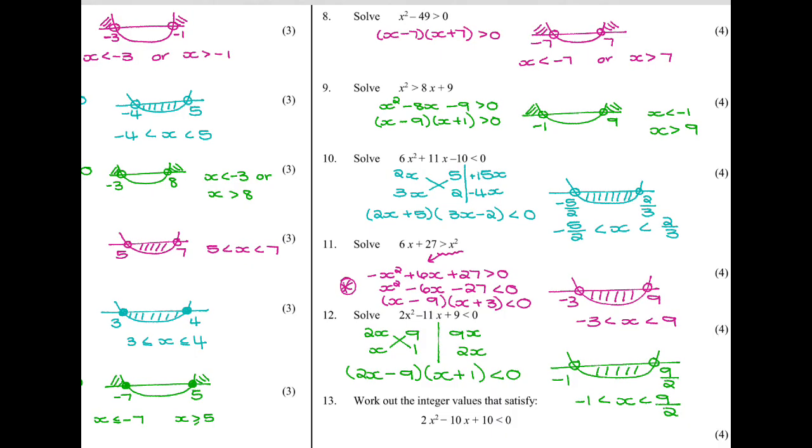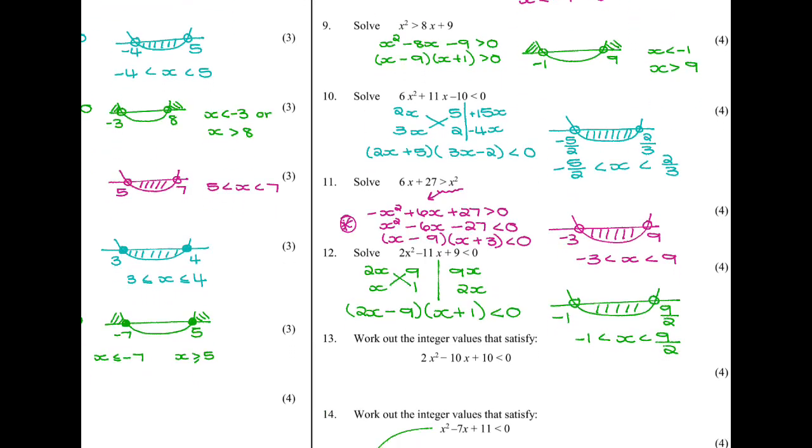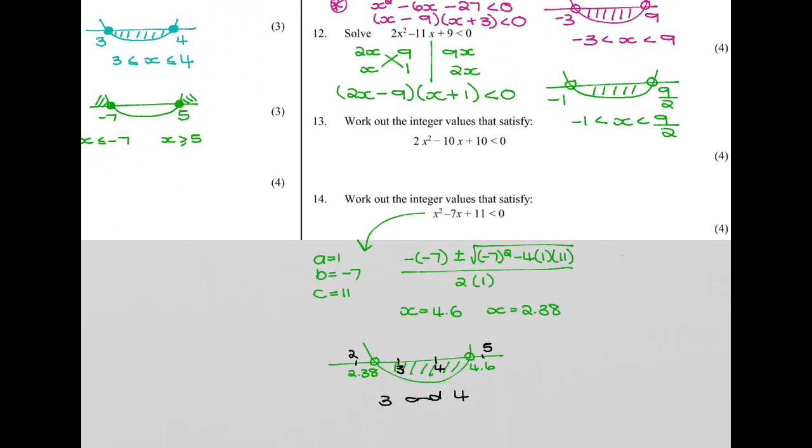Question 12, you go to quadratic formula, or factorizing, depending on what you're going to be doing. And if you look at number 14, again, it is the quadratic formula. We get decimals of 2.38 and 4.6, but they're asking you for the integer values, in other words, a whole number. So the whole numbers between 2.38 and 4.6 are 3 and 4. If you manage to get to these questions in the lesson, that's fantastic. If you haven't, that's fine, and I will explain them to you again when I see you.